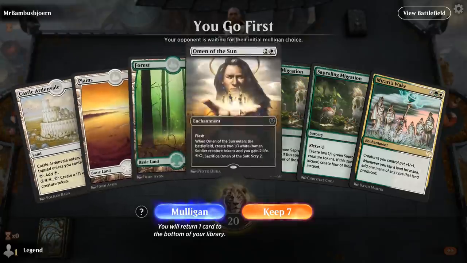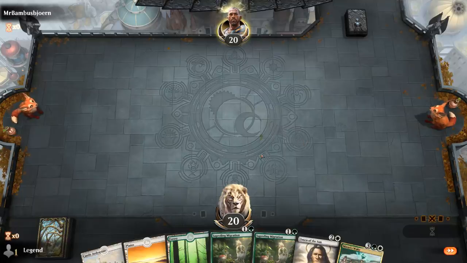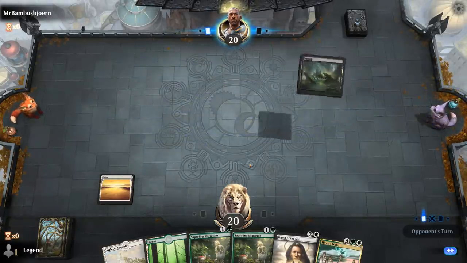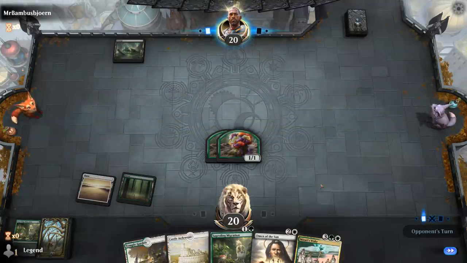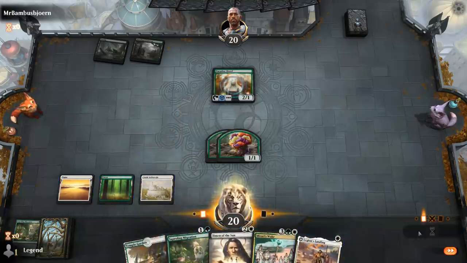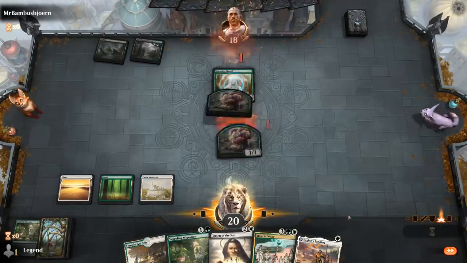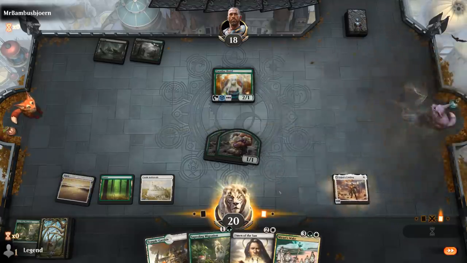All right, we're on the play with a fine opening hand. Not the most exciting, but some tokens into Mirari's Wake could be decent in some games. Hoping to find Reclamation, Legion's Landing. All right, there's Landing. So that can speed up my Mirari's Wake by a turn. So if I Landing this turn plus Migration, next turn I could already cast Wake.